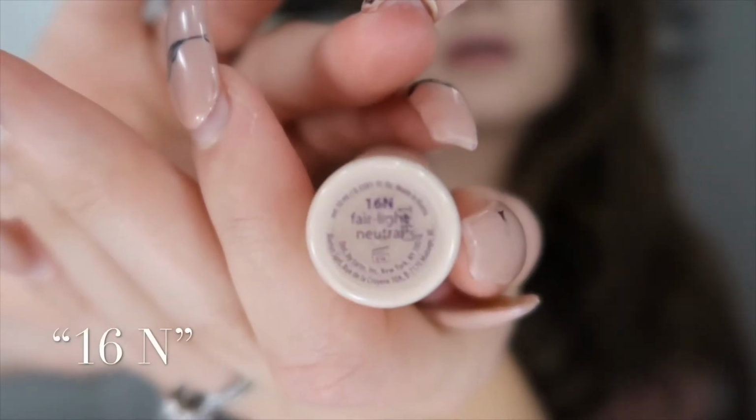Okay, next I applied the shade Fair Light, and it's the Shape Tape Concealer, and I'm just going to be blending that in my under eye.